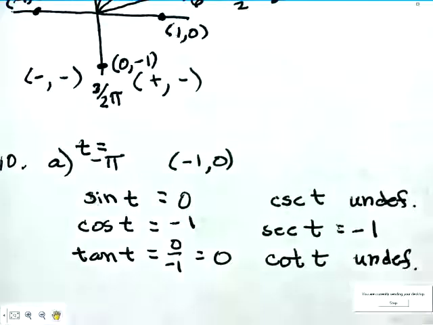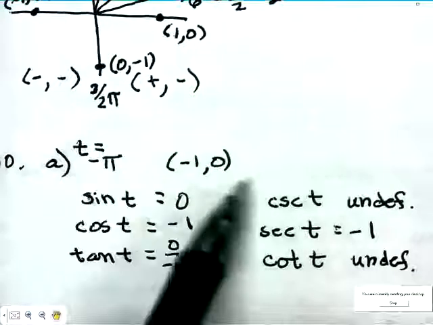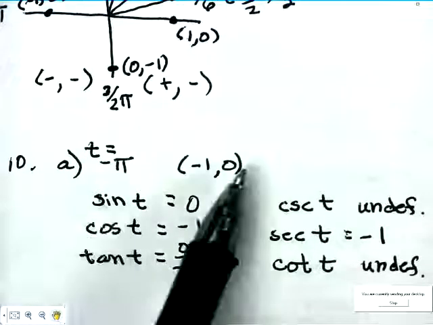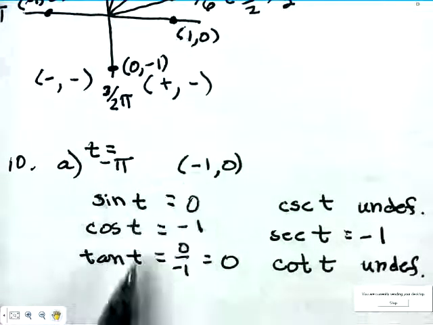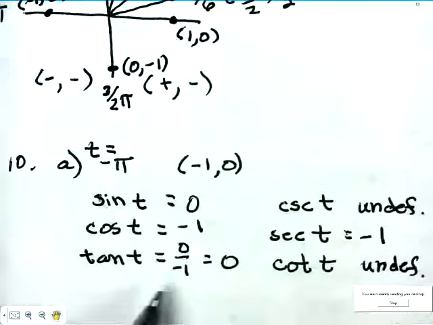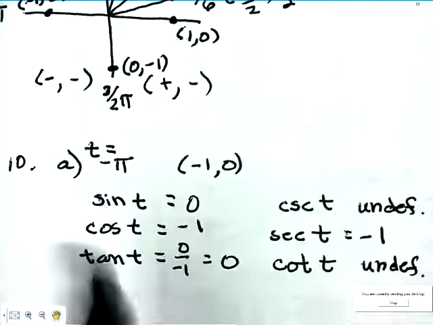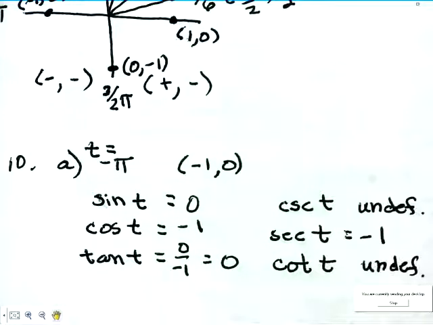I just wanted to write down one part so that you would see if you wrote down the ordered pair corresponding to t radians, then the sine is just the y, the cosine is just the x, and the tangent is the y divided by the x, and then you have the 3 reciprocal functions. For the other ones, I'm not going to write down all 6 trig functions. I just want to make sure that you can extract these ordered pairs.